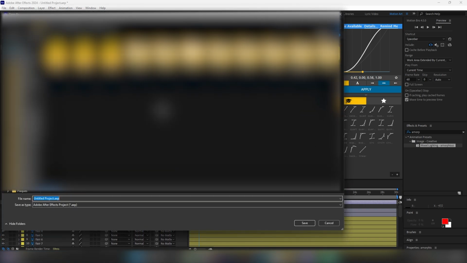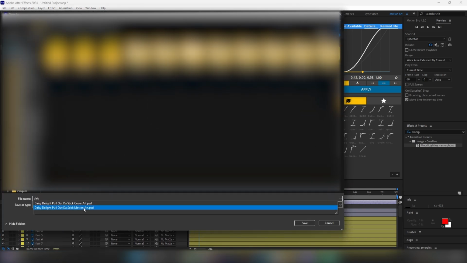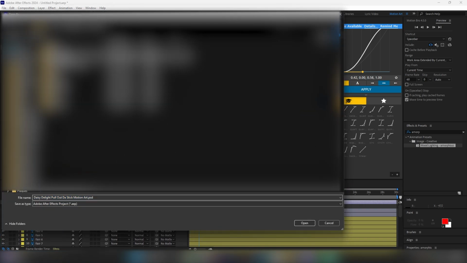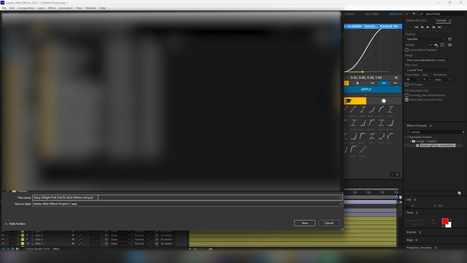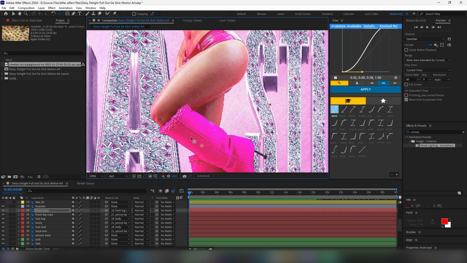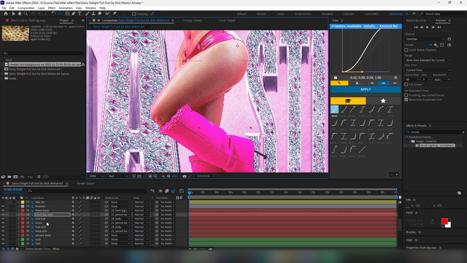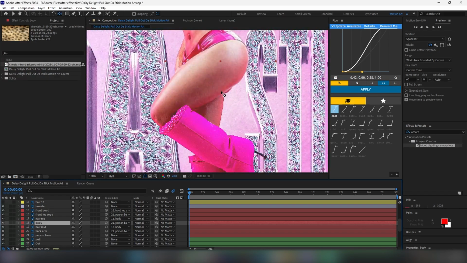Now I'm going to save the project just in case it crashes or anything goes wrong. I have a saved version and can go back to it. Now I'm moving on to the part where I actually animate the body, moving the anchor points using the move tool, as you can see at the top, to where I want them to rotate from.